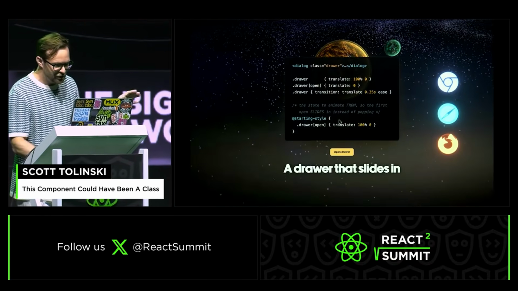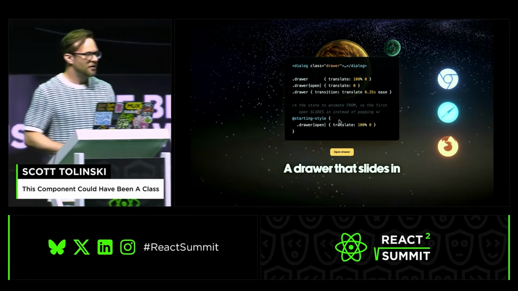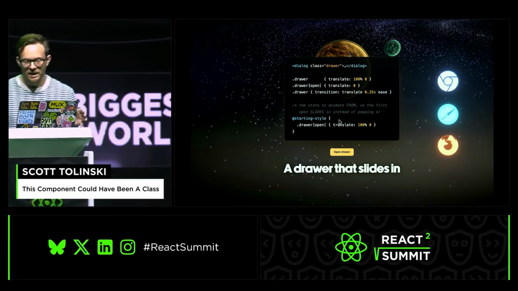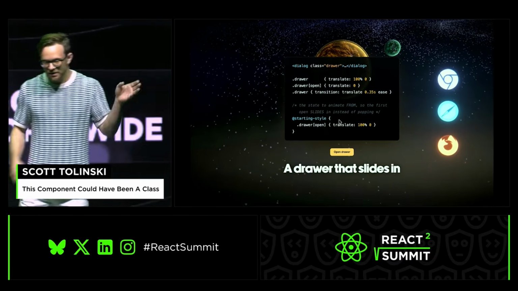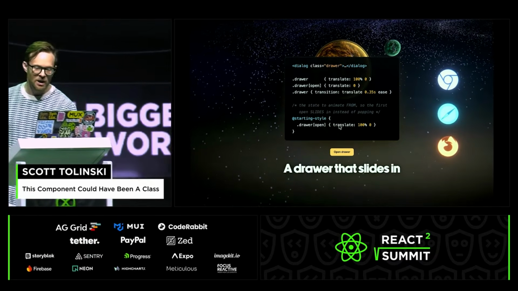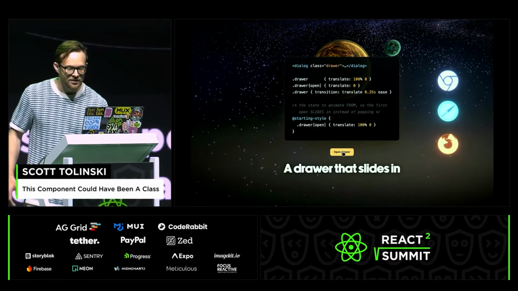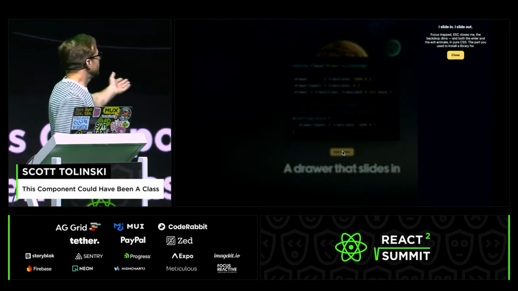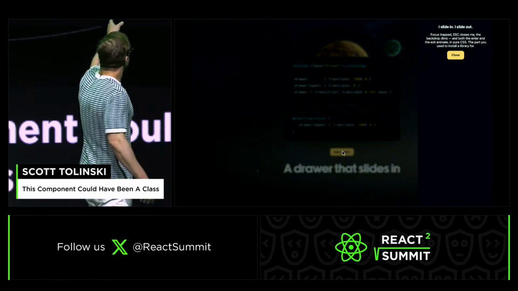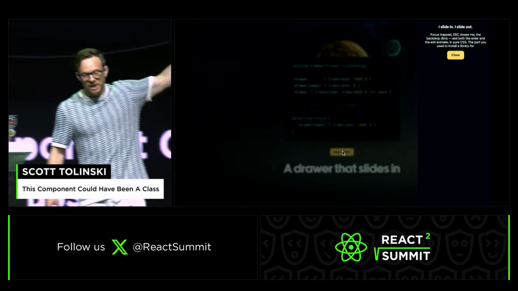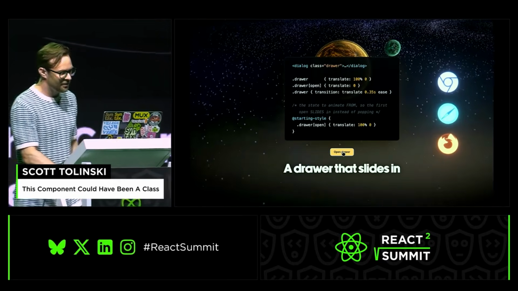Now, a lot of people critique this because the drawer, well, it's not as fancy, right? There are issues with the dialog element, but there are additional CSS properties and features that come in here to save the day. For instance, starting-style allows us now to simply add animations to this thing using the straight up transition property. We think about these as dialogs and drawers and whatever, but it's really simple to wire up a dialog element and turn it into a drawer, and again, we get keyboard support, everything out of the box.